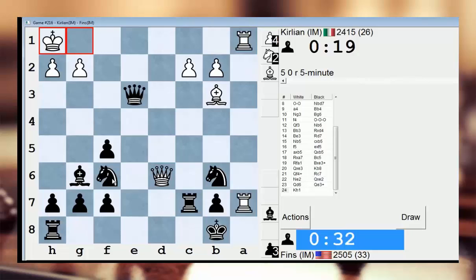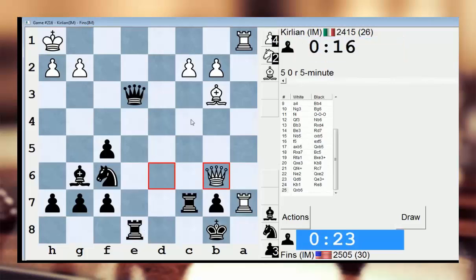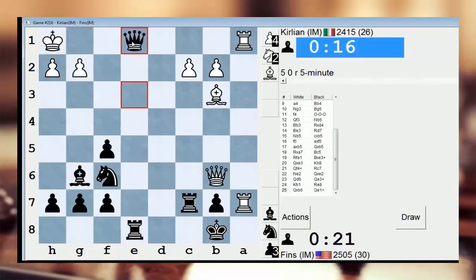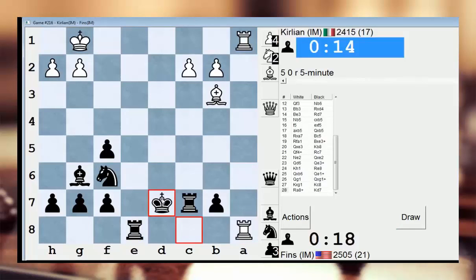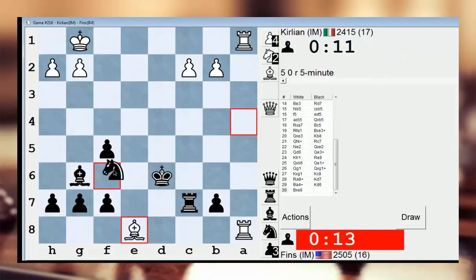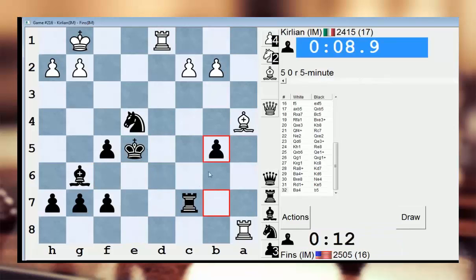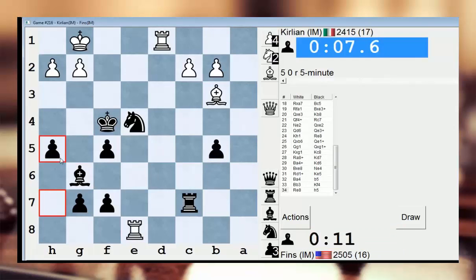Man, suddenly everything's not looking so great for me. What do I do here? Rook e8. Alright, let's just go rook e8. Okay. Check. This is kind of my time point. Check. Check. Check. Okay. What the heck? This is bad. Check. Bring my king in. Check.